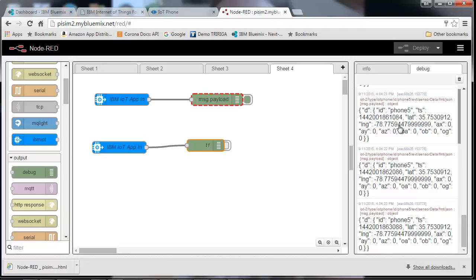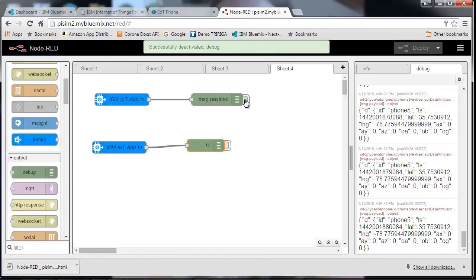That's as easy as it is to see the data as it flows from the device into Node-RED, this message payload debug app. When you're done reviewing the information, you can click this toggle again. It will stop, and then to clear it, you can just hit the delete box at the top.